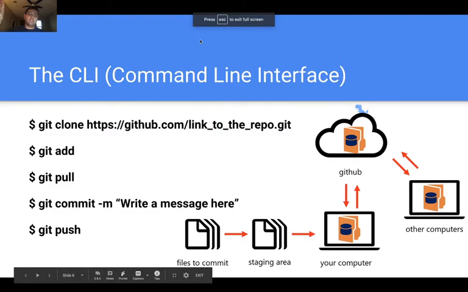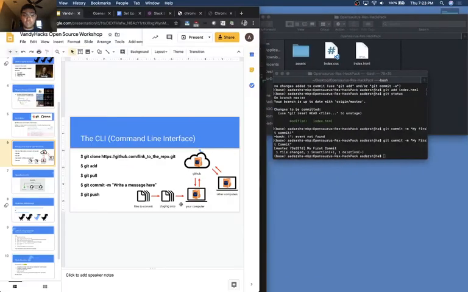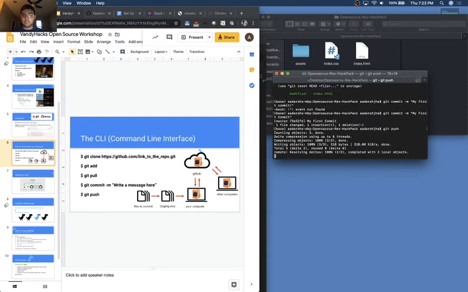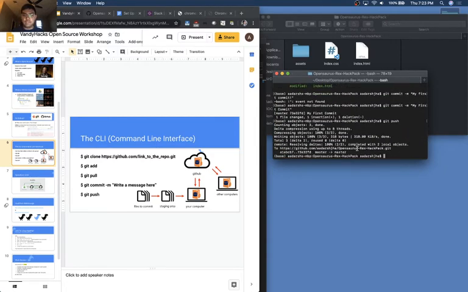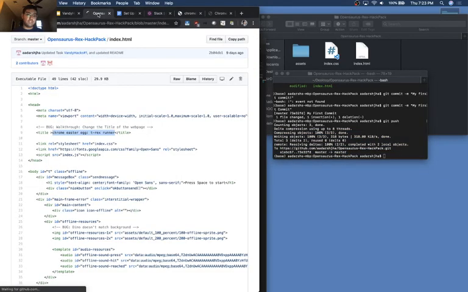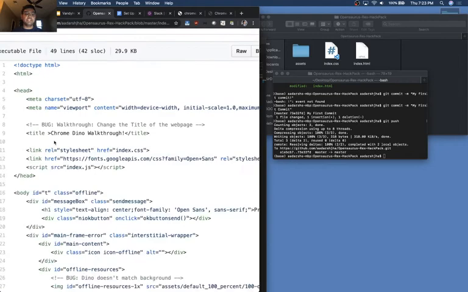Remember that the last step you'll often do when you make changes on local files, in order to push them back onto your repository, is git push. Git push will take those changes on your computer and push them back to GitHub. So in order for GitHub to know that I made changes to my local Git repository, all I have to do is type git push and press enter. You can see all this weird complicated stuff here, but essentially what that means is that if we refresh this page now, we can see our change has been made.